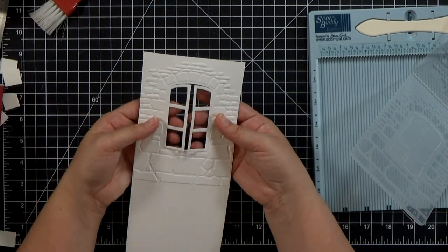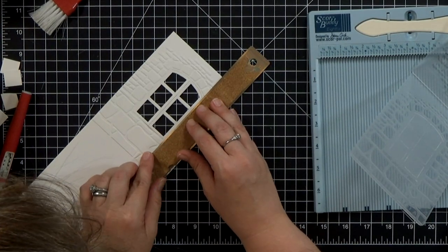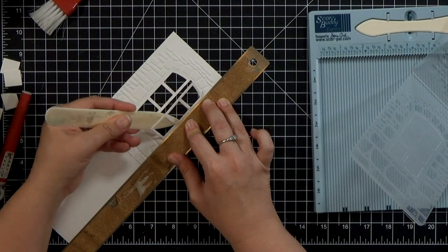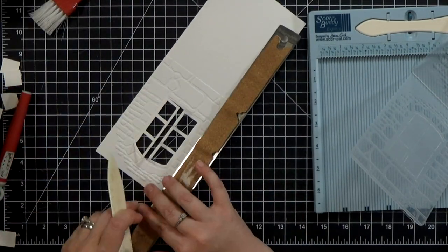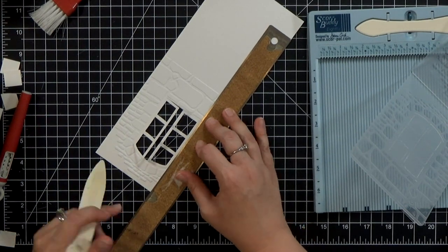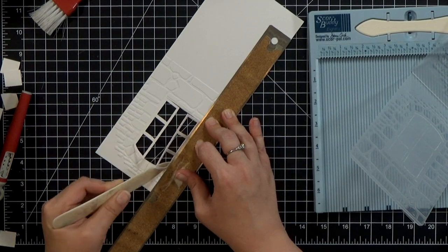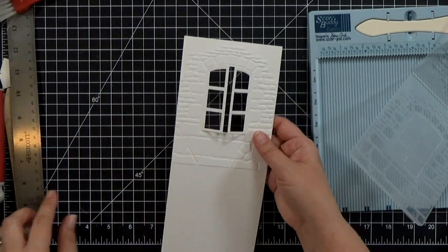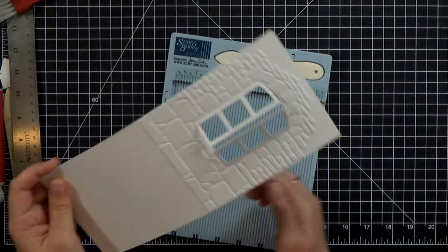And then here is the trick that I use when I'm going to fold something that's really close to the cut edge. I'll put a straight line along the fold, and then I use my bone folder and I'll just use that to gently push upwards. And that way when you fold it, it won't accidentally fold where you don't want it to. Sometimes it'll fold just those little brackets coming across. It would fold there instead of where it should.